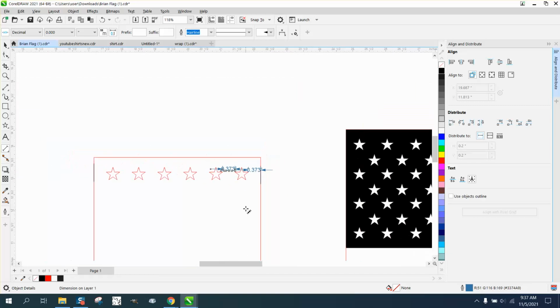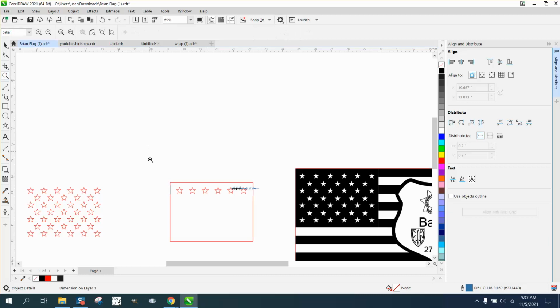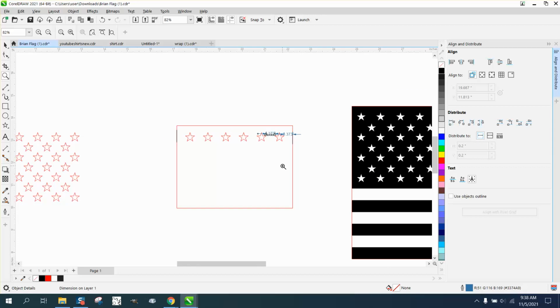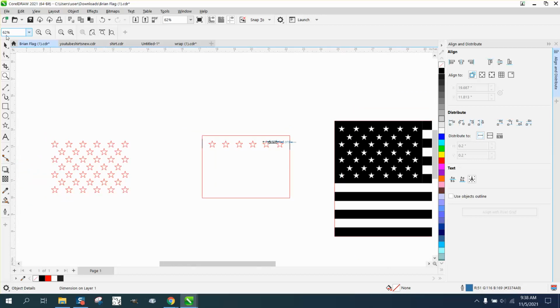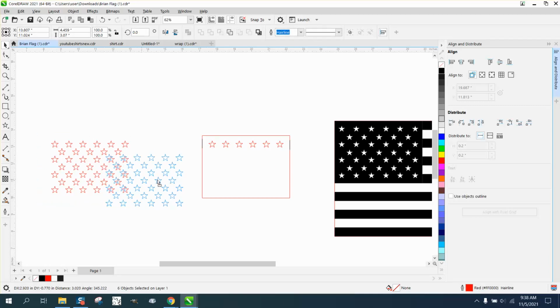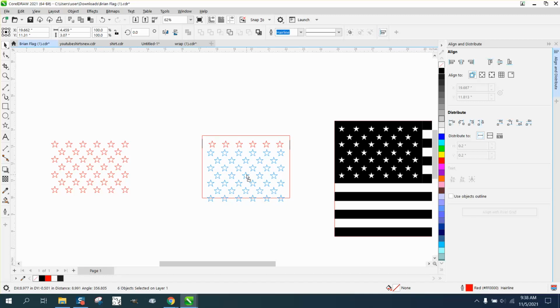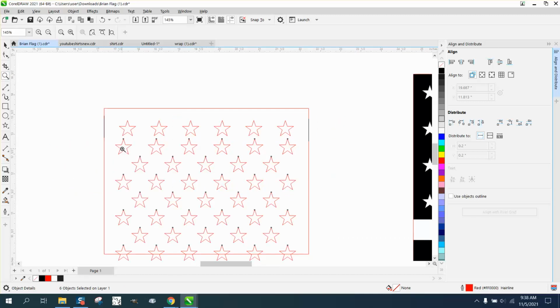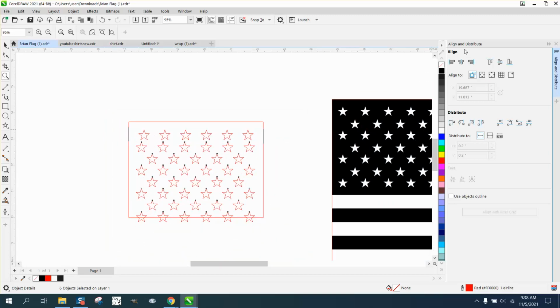So you could do it both directions, and then use your blend like we did earlier once you've got this set. And then the following, like we did on the other one, would be the same. It's going to change it up a little bit, and just depending on your preference. This is the way we did it with the blend, so the stars are a little bit different than they are on this flag, where we've got them spaced out a little bit better by using align and distribute.